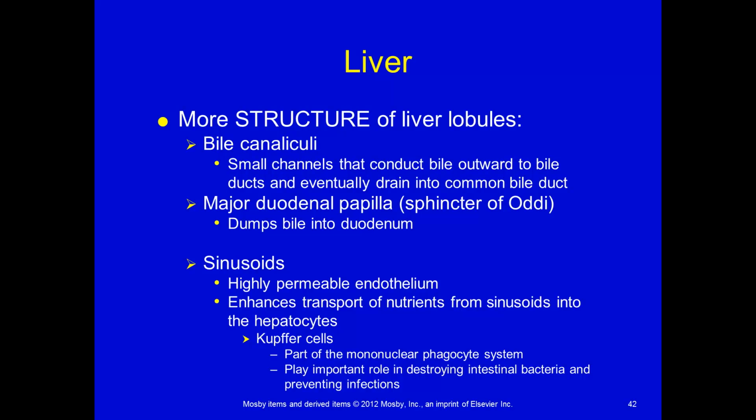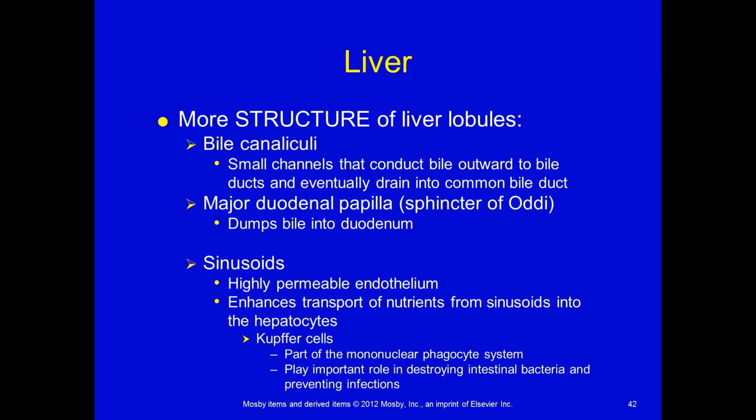So the mononuclear phagocyte system, which we'll talk about in the circulatory content, is a system that cleans the blood, that gets rid of old or dead or damaged red blood cells. A big area where this happens is in the liver. So in the liver, old red blood cells are absorbed and destroyed, and the blood is cleansed of old, broken down blood cells. So that's also a big role that these Kupffer cells have within the sinusoids: the cleansing and getting rid of red blood cells that have been broken down and destroyed.